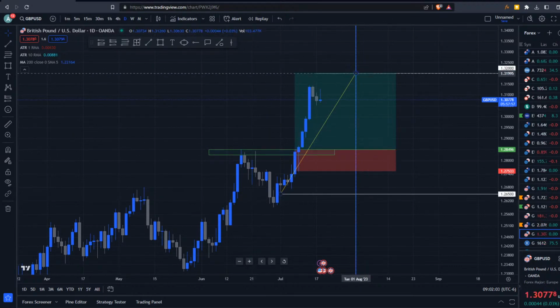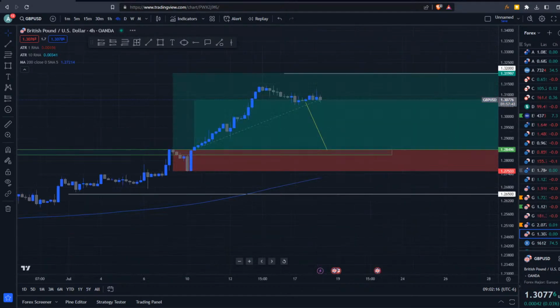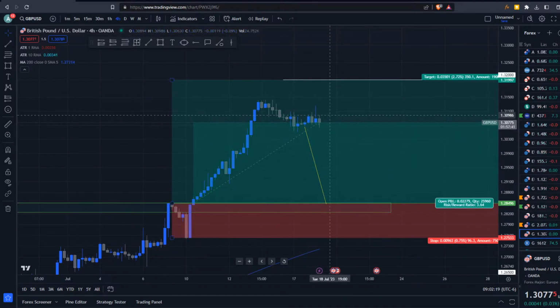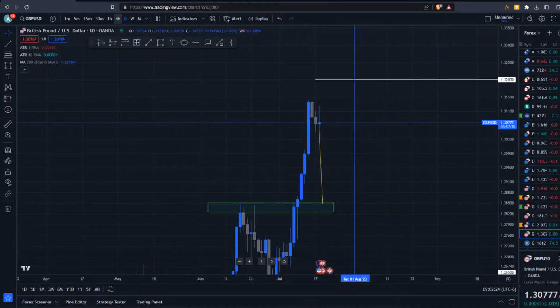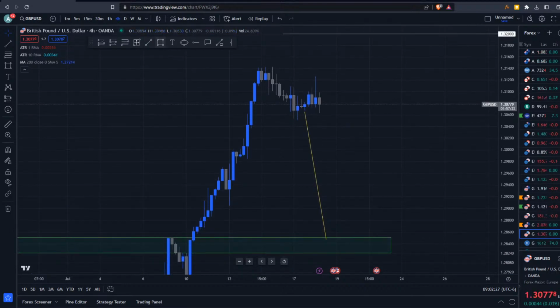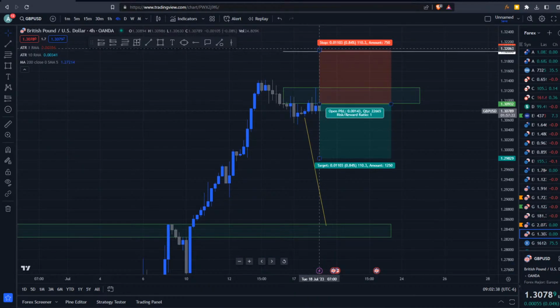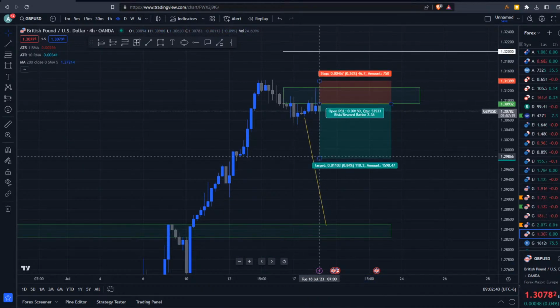So I had marked this full monthly movement up. It didn't quite make it, but it was pretty close. So now I think we're looking at something like this. Could retarget this zone here. I don't know, there's not really a good daily level of supply, but there is a good monthly, or there is a good 4 hourly, so something like this. There is that. So something like this you could definitely take.